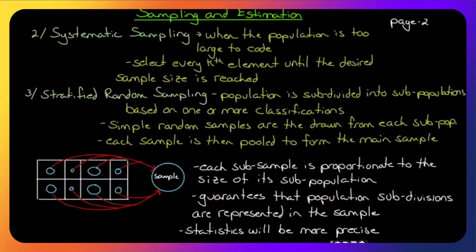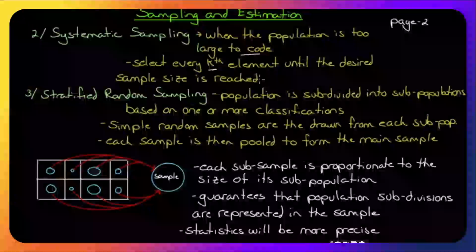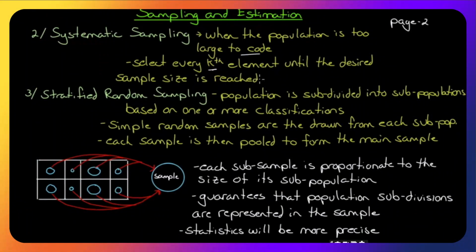Next, we have systematic sampling. When the population is too large to code, we'll select every kth element until the desired sample size is reached. And again, with mortgage-backed securities, simply because there are thousands of mortgages backing any one single issue of a mortgage-backed security, it might be enough to say, listen, there's no logical ordering to how a mortgage enters a mortgage-backed security. They're already randomly listed in the order that I get them. Why not just take every 20th one? It would be the same as generating random numbers and selecting something. You could just take every 10th or 15th one.